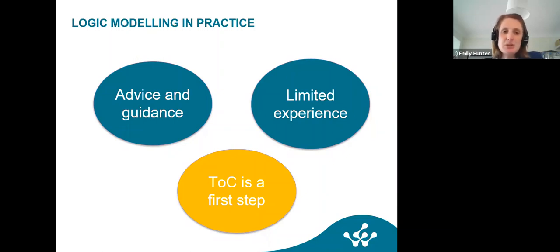So what we do to support them to do this, and we see it's such a valuable process to go through, is we use the theory of change as the first step in doing that. So understanding how they could approach evaluation. With system partners, for example, it could actually be the first step in co-designing an evaluation with them. So next slide, please.